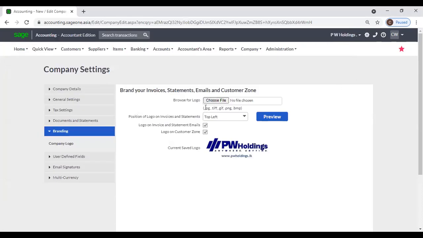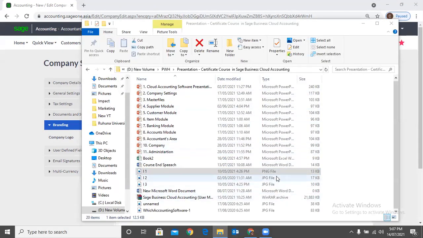You can upload these file formats: JPG, TIFF, GIF, PNG, and BMP. You can view that file format from this type.